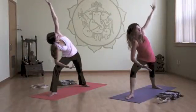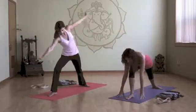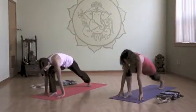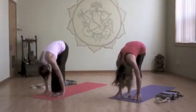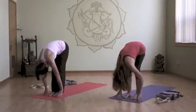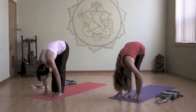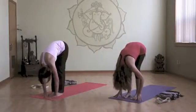Press through your feet, inhale, back up, warrior two. And take your hands on an exhale to either side of your right foot. Step your left foot forward. Forward fold over your legs, shake out your head. Take an exhale out your mouth. Soften your knees and let your back release here.